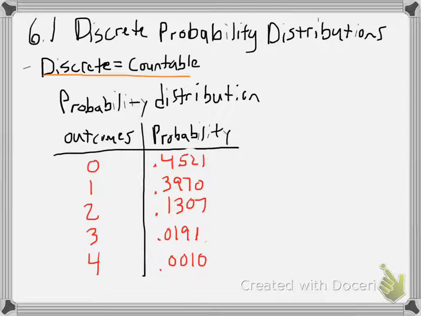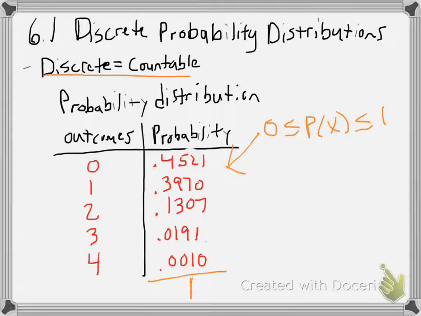Okay, so I'm giving you a probability distribution here. One of the main things you need to remember in any probability distribution is that all these probabilities have to be between 0 and 1. So the probability of any of those x's has to be between 0 and 1. And then the other main rule that you need to remember is that the sum of all the probabilities equals 1. Now, the way that this table rounded it was 0.9999, but that's close enough. It's basically 1. It's just because of a little bit of rounding error.